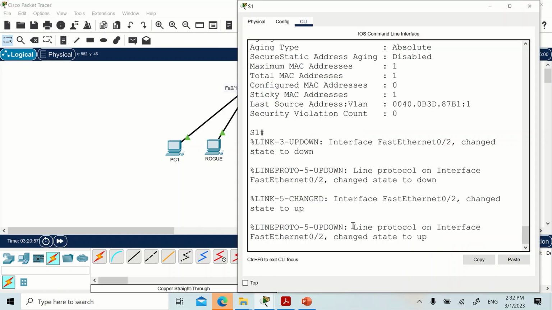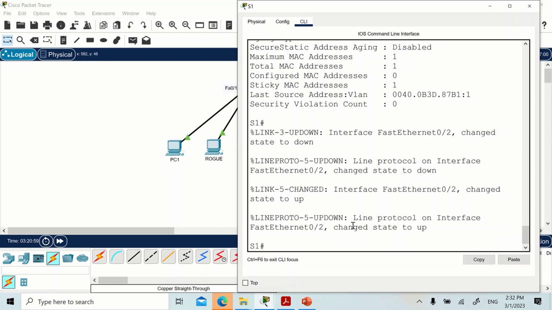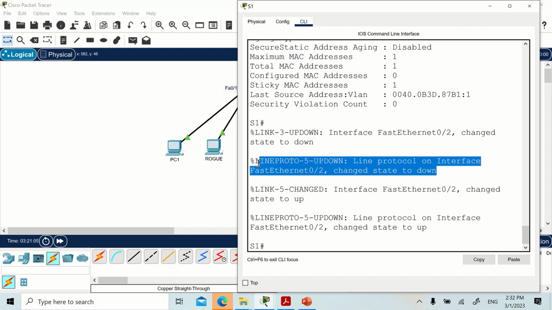Let us look again. However, you note that the line protocol here is up. This is what it means: if you are using restrict, the syslog message will appear, but the link will not be shut down.